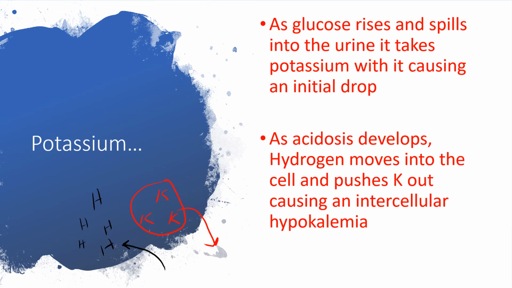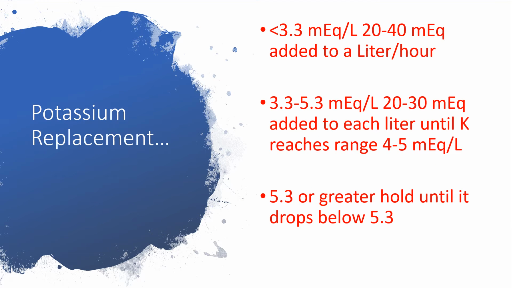Now the heart doesn't really care why the potassium is low. It just knows it's low, and it shows it by decreasing contractility. You start getting your EKG changes and whatnot. But it's very important to remain cognizant that as you start to correct your insulin deficiency, your potassium level is more than likely going to drop, and you need to be prepared to provide potassium replacement to the patient. And we'll discuss those guidelines in just a few minutes. So at what point do we begin to add potassium to our IV fluids?